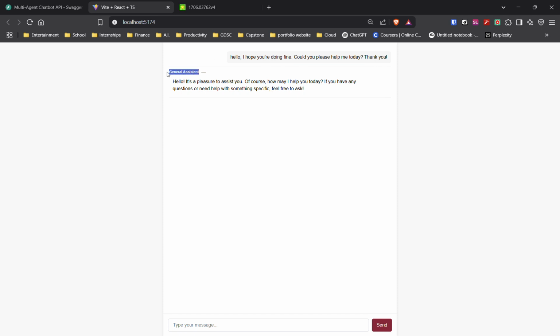The agent selection process works by analyzing the semantic content of messages, identifying intent, and routing to the appropriate specialized agent. For general queries like this, no external knowledge retrieval was necessary. The response was generated directly from the Mistral model parameters with conversation context.